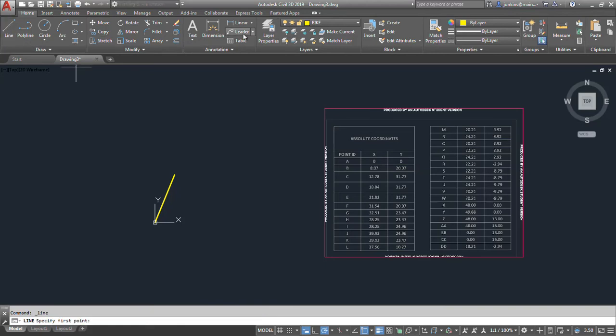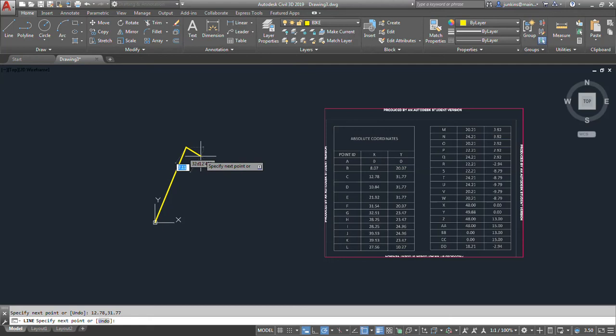So again, I'm still in my bike layer, go to my line tool. I'm just going to let it snap to this endpoint. And I'm going to hit hashtag, and my C coordinate is going to be 12.78, comma, 31.77, enter.